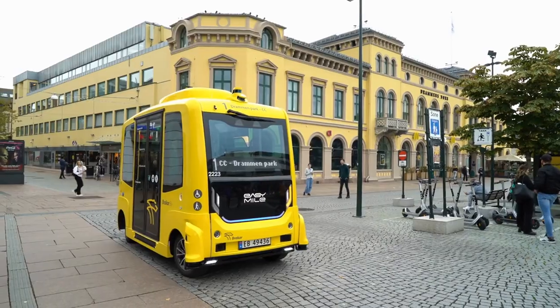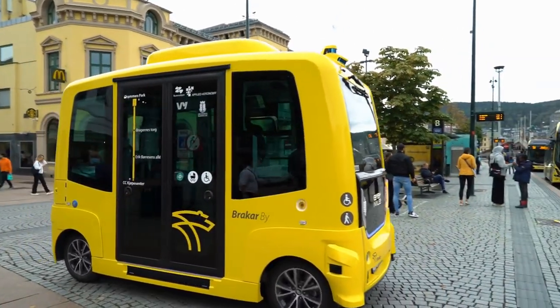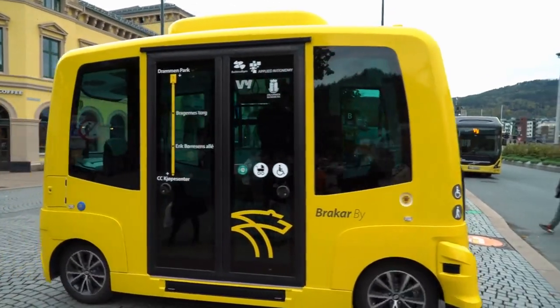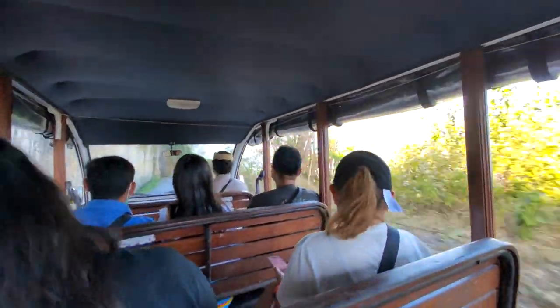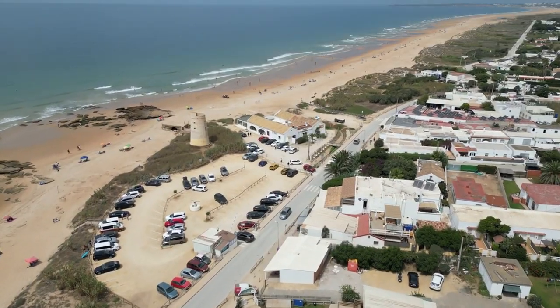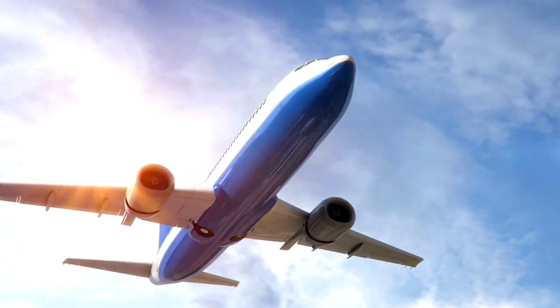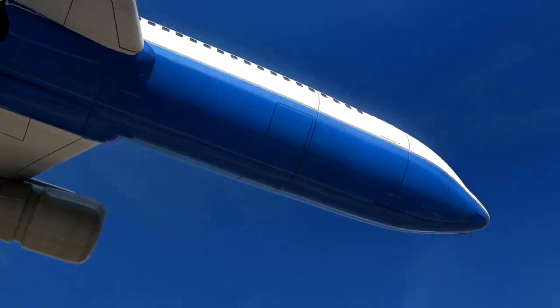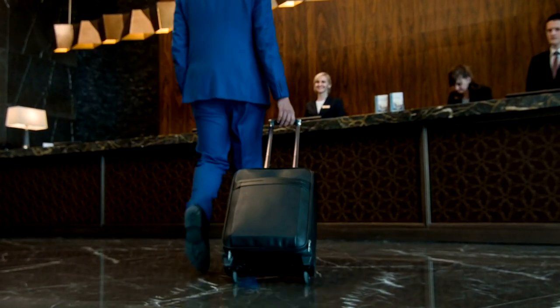Shuttle transportation. You can find plenty of shuttles to Tamarindo from the Liberia Airport, so if you don't feel like driving, you do have that option. Prices range, but for a shared shuttle it's usually $20 to $30 per person. You can shuttle to any beach town from the airport, and rates will change based on distance. You can also book transportation back to the airport after your trip. Pre-booking is advised, or you may pay more if you use your hotel directly.